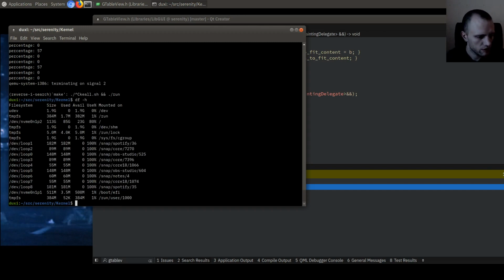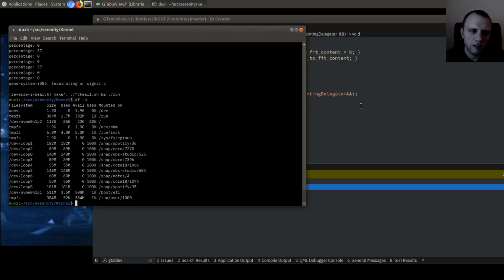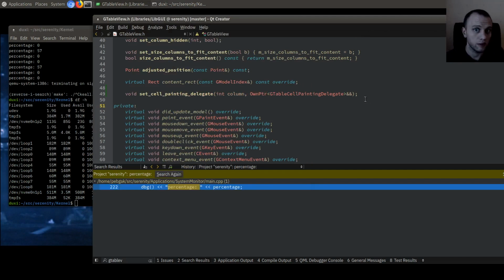I took that from the df output on my host system: size, used, and available. So I made those same data columns. And here's the percentage as well, which we also do now. But maybe we don't need all this. I don't know. What do you think? Let me know, because I'm curious.